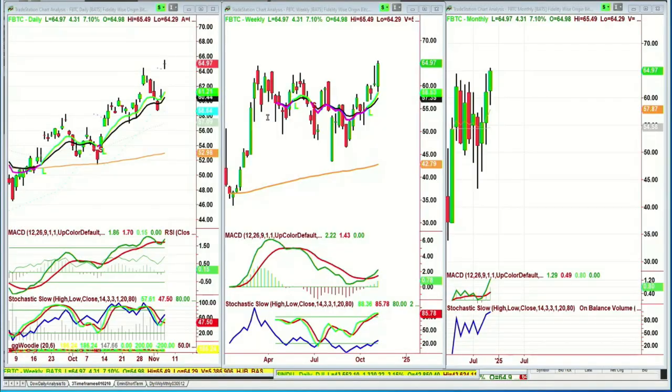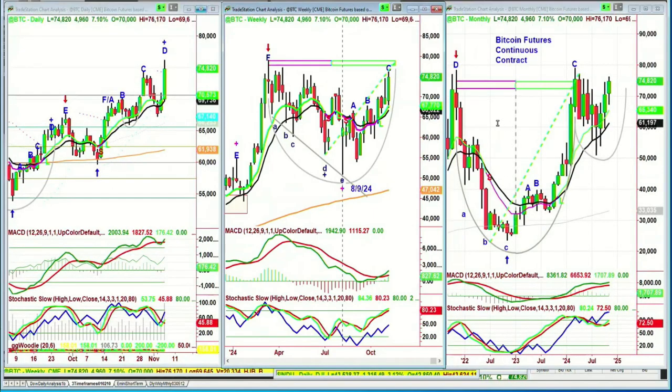This pattern right here is very incomplete. But this pattern here shows a cup formation — higher highs and higher lows. Peak A, B, C, and there's a D again. So this is missing the body of the cup, and this is the handle pattern. Here's the handle itself in greater detail in the weekly chart. There's that leg D. What's the relationship — what can you go to? You have to use the pattern of the Bitcoin futures or the GBTC fund because it's the handle that you're looking at. If you don't have the full details of all the other price points, you're kind of lost. Think of it that there's a huge cup on the left side that's missing.